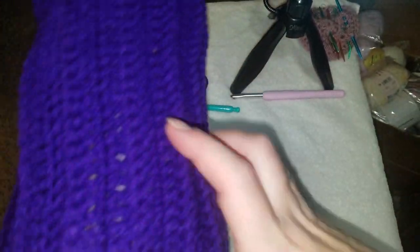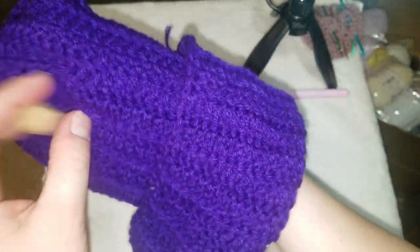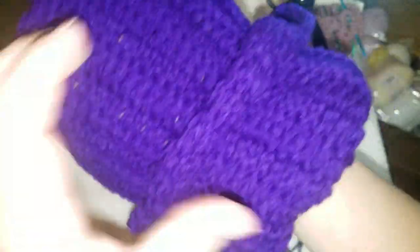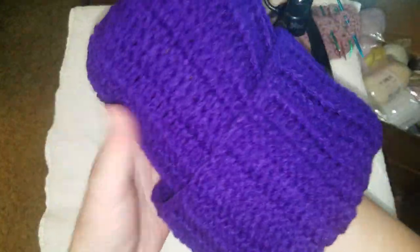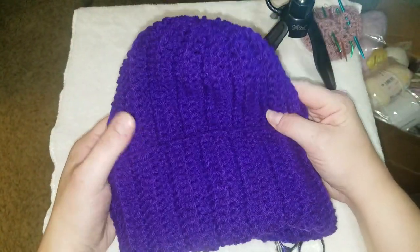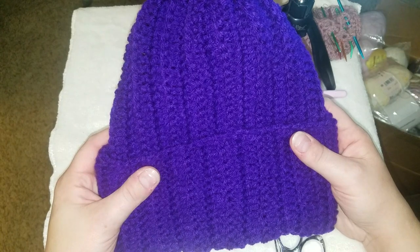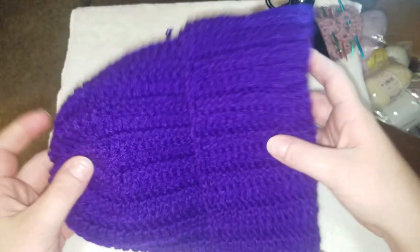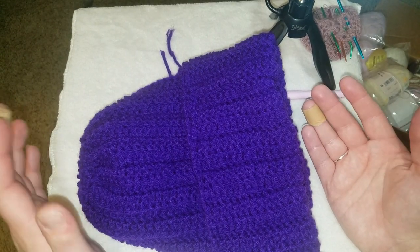And this is going to be a slouchy beanie, like I said. You can give it some slouch in the back, like that. Or you can double up the brim and keep your ears super warm. And that is the double crochet beanie. It works up faster because double crochets are a little bit bigger than half double crochets. You're chaining five chains fewer, so that's saving you some yarn.